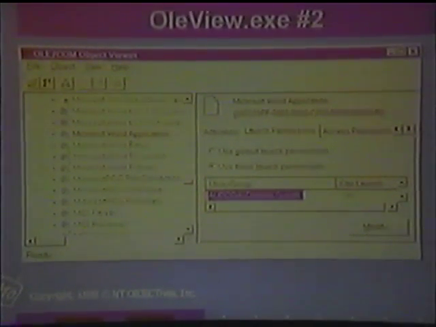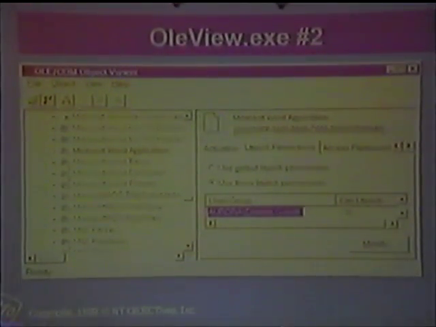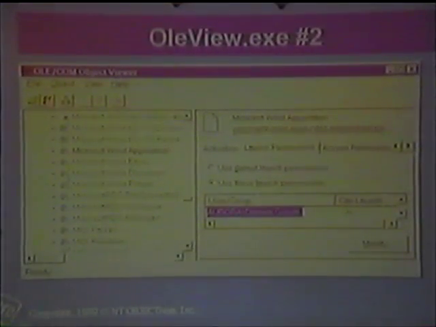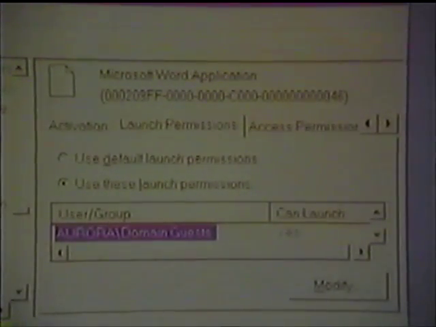Here are the launch permissions, the activation permissions, and the access permissions. Here it shows the group that's been added to give themselves permission. What this means is that the Aurora domain guests can launch this program, and when it launches, it's going to run as administrator.